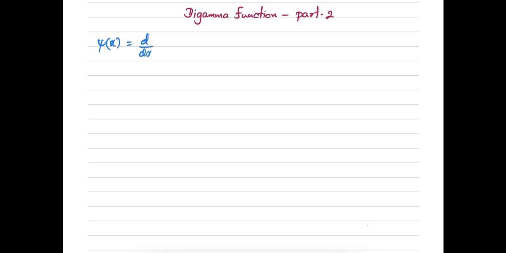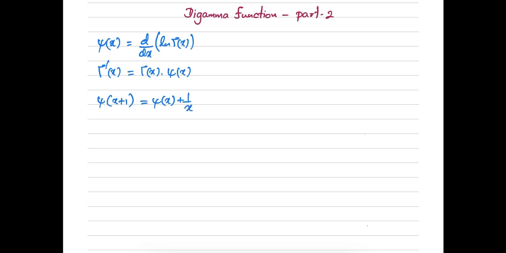We know the digamma function — the definition of the digamma function: ψ(x) is equal to the derivative of the natural log of the gamma function. In the previous video, we proved that γ'(x) = γ(x)·ψ(x), and another relation ψ(x+1) = ψ(x) + 1/x. Then the series representation of the digamma function: ψ(c+1) = -γ + Σ (1/n - 1/(n+c)) from n=1 to ∞. In the first video, we proved these identities.